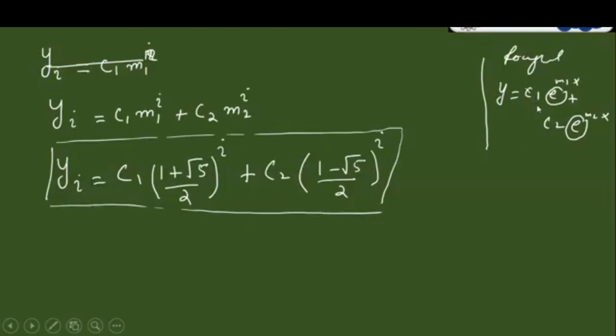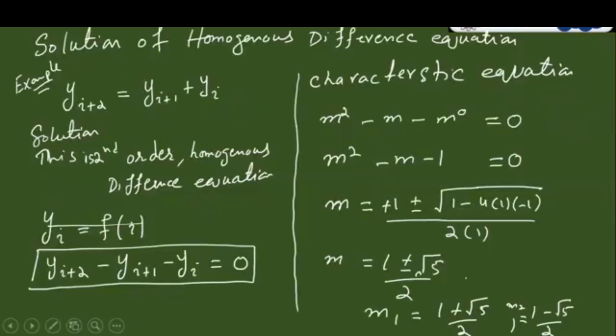Now the question is, sir, we used to have C1, C2 in the differential equation as well, and here we also have a C1 and a C2. So what does this mean? Still, at the moment, the solution I have obtained can generate any sequence which has this Fibonacci characteristic, that is, the sum of the last two numbers equals the new number.